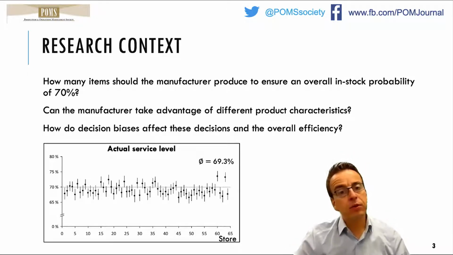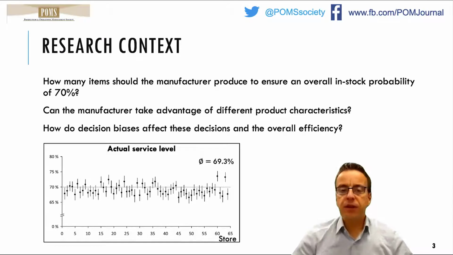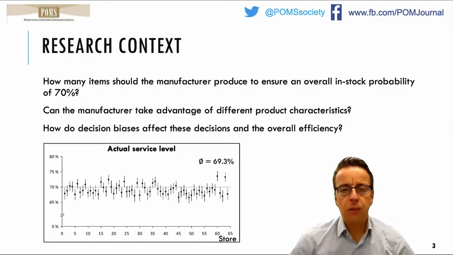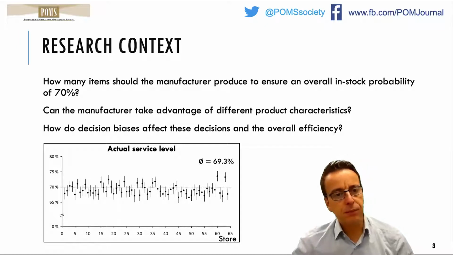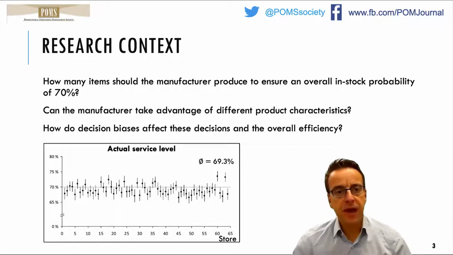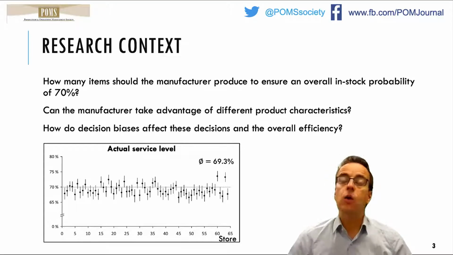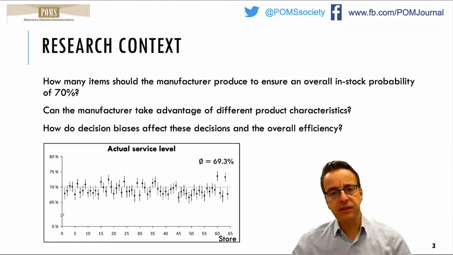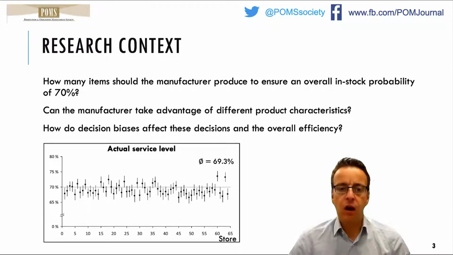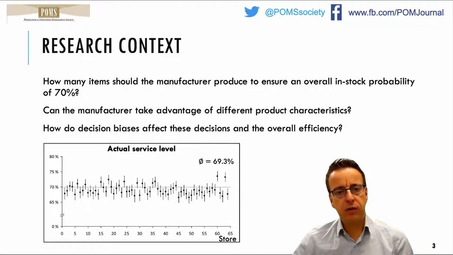Based on this, we were able to analyze actual decisions of the manufacturer and test whether he's able to incorporate these individual product characteristics properly. Based on previous behavioral operations literature, we additionally modeled different behavioral biases and tested which biases are observable in our setting and how those biases impact efficiency of the inventory decisions. And so Stefan will now tell you about managerial implications of our findings.